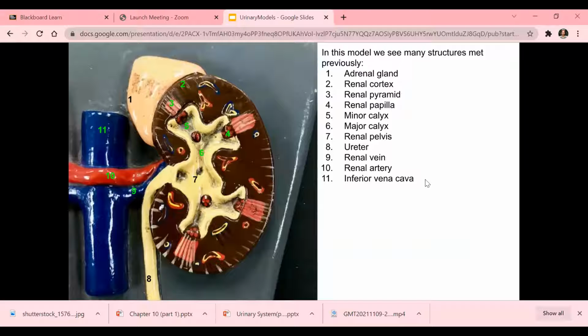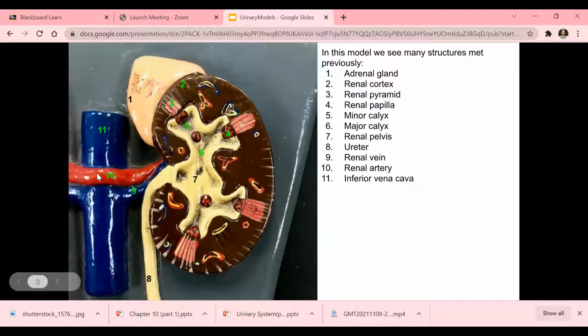This is the other model of the kidney. Again, in this model, you can see number 2 as the cortex, and then you have medulla of the kidney. The medulla of the kidney contains number 3 or the renal pyramids, and between the pyramids, you have renal column, which is the locations of the blood vessels. You can see the renal papilla as number 4. You have minor calyx. Minor calyces can make major calyx, and major calyces can make renal pelvis. And then you can see the ureter.